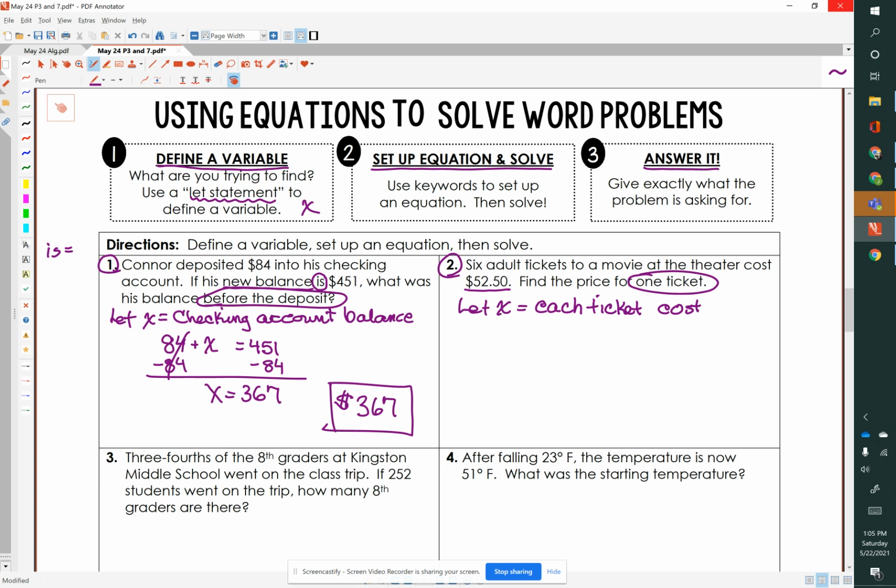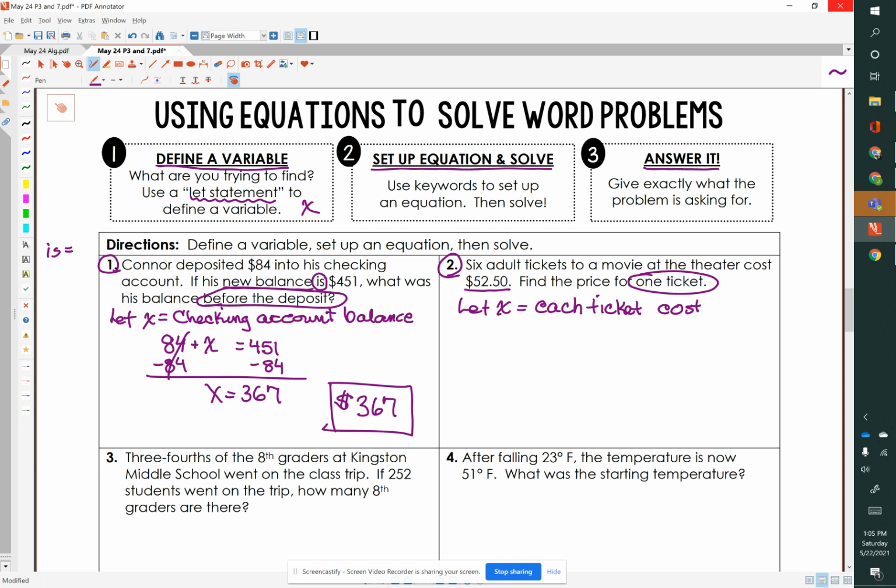Now, if you're tempted to just divide this by 6, I want you to not do that. Hold off and keep yourself from doing that, because I really want you to start thinking about this algebraically. If you avoid thinking about things algebraically on the easy problems, when you get to more difficult problems, you're going to have trouble catching up. So let's think algebraically now.